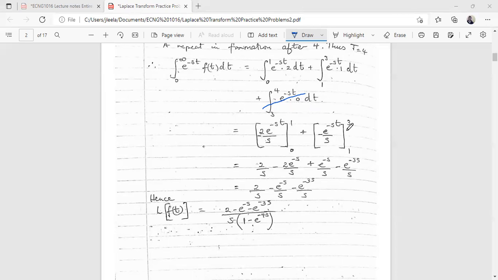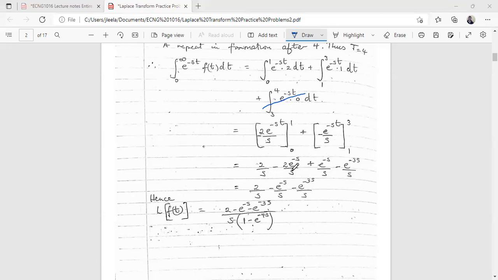And then the second part here, when you put in the 3, you'll get minus e to the minus 3s over s, which is this term here, the last term. And when you put in the 1, you'll get minus e to the minus s over s, which is positive e to the minus s over s, right? So it's just a convenient way of writing it, putting the positive value to the left and the negative value to the right. If you want to do it the normal way, no problem. It's just my way of writing it because I find it easier to see it this way. It looks neater then, right?